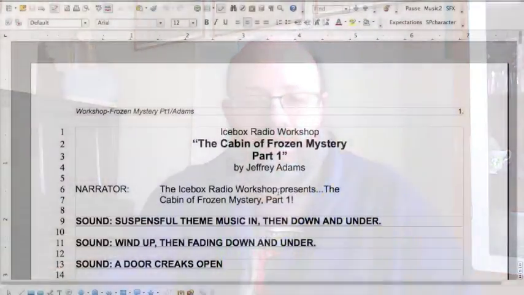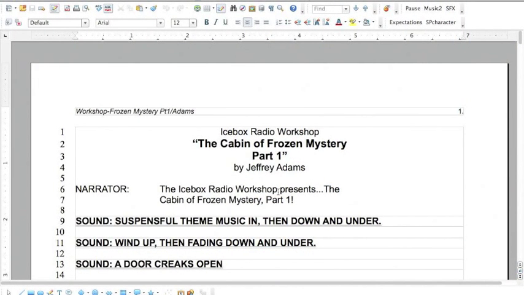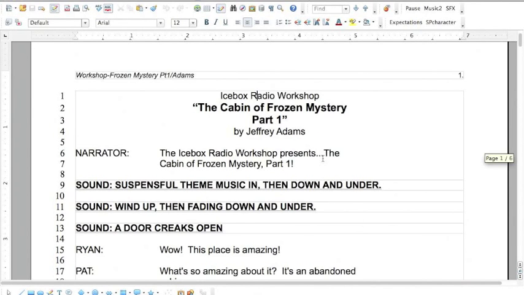Let's switch over now to the screen view and take a look at the Icebox Radio Theater's radio drama script format. Okay, here we go. Here is the OpenOffice script format text document, and this is for OpenOffice for Mac. I'm just going to begin by going over a little bit of the geography of the page and a little bit of why it looks the way it does. And then later on in this video, I will teach you how to make a template so that you can use this format whenever you do your writing for radio drama.